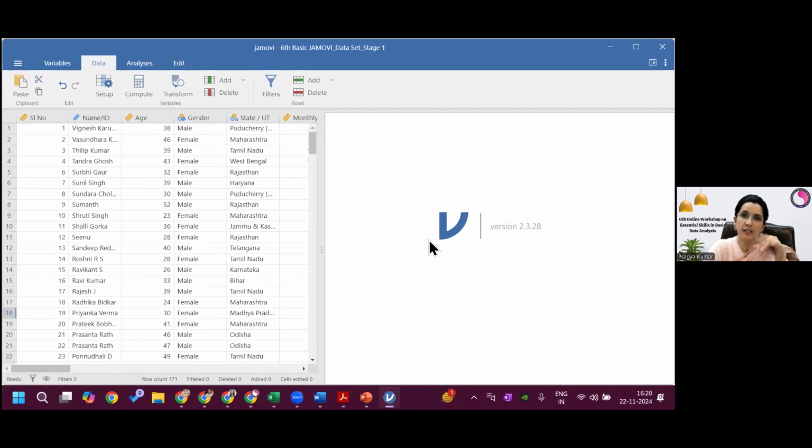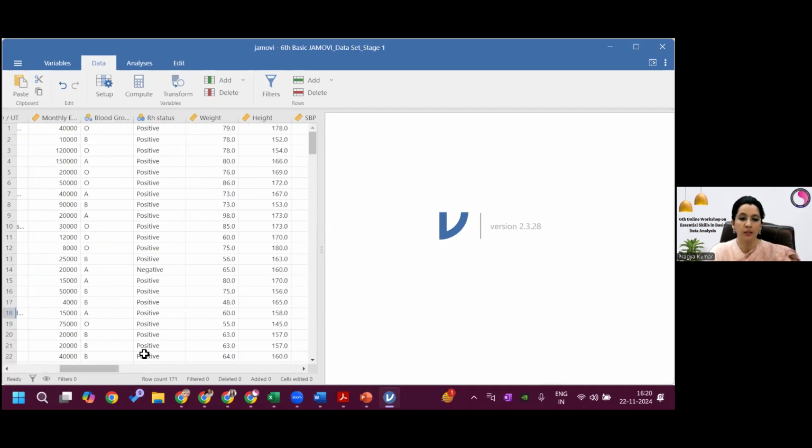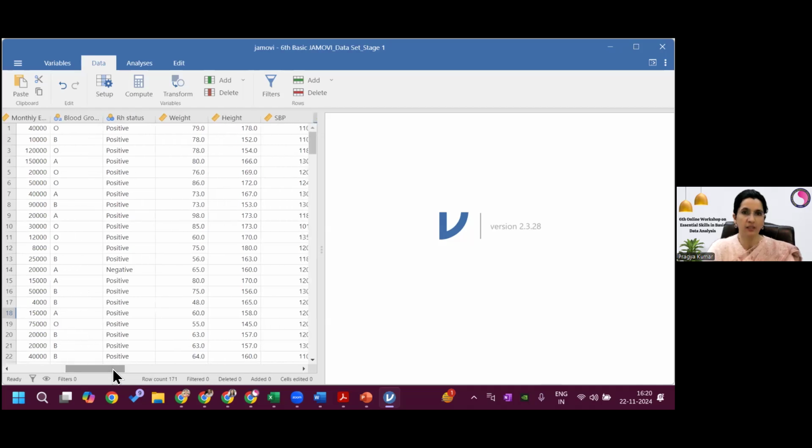But in the result, it will appear as male and female, because many times we copy paste the table as such, what Jamovi gives as an output. If you write like this, then in the output, otherwise it will show 1 and 2 in the table. That's why we have given 1 to female and 2 to male here. So this is how you change the type of the variable after importing the data.